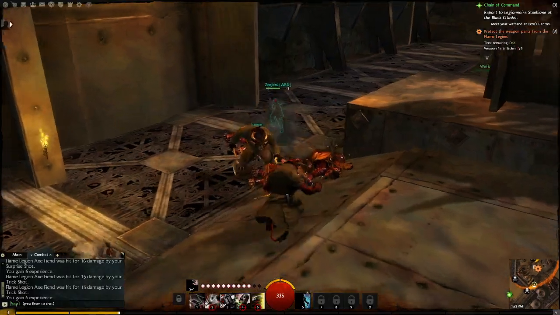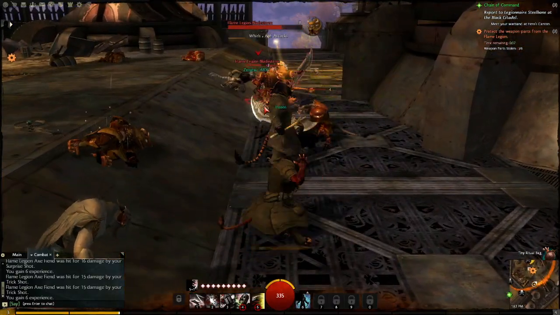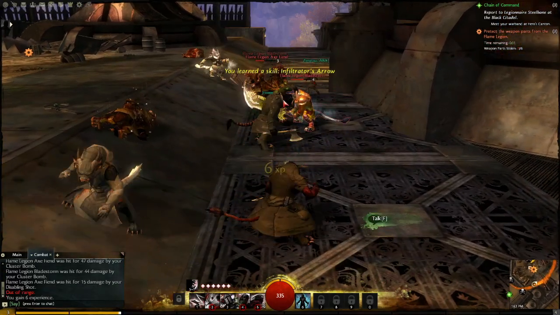I'm going to shoot off my area effect, which is nobody there, but you saw it go off, and there's a little cluster bomb. And then this is my poison attack. There we go. Oh, there was a cluster bomb, and then I did my jump back, which was probably not necessary, but I'm just kind of showing it off to you.